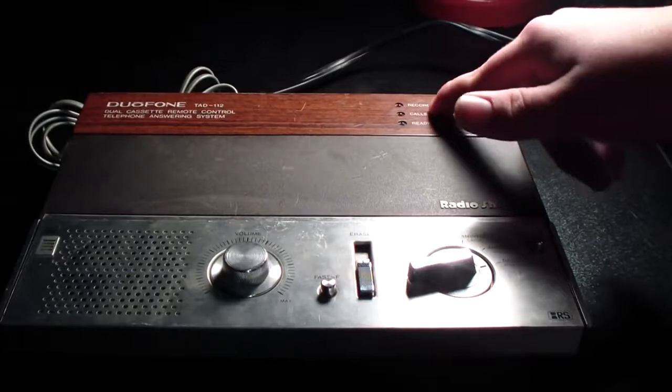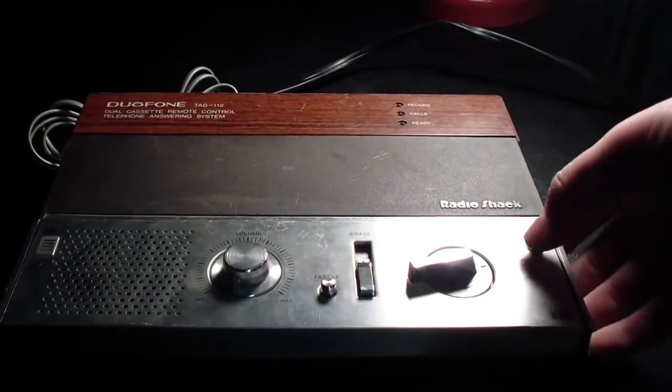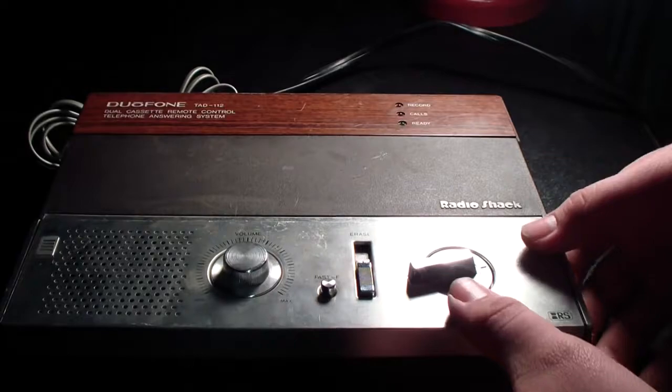There are three lights: record, calls, and ready. It is digital. The record light is on. Testing, testing, 1, 2, 3, 4. I have a dog named Pixie. I live in a house, and I farted earlier, and I think it stopped, actually.